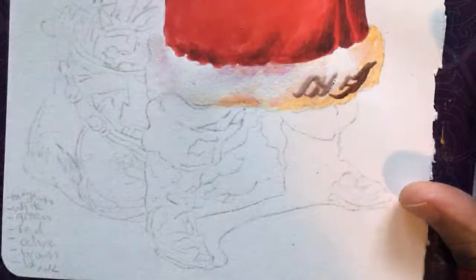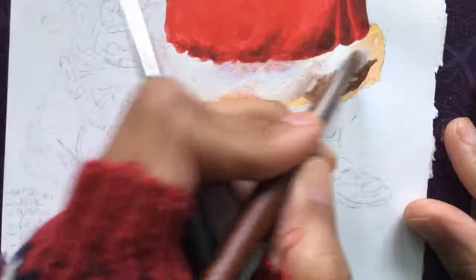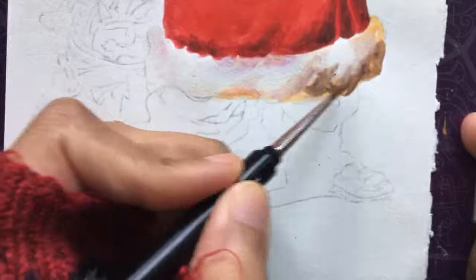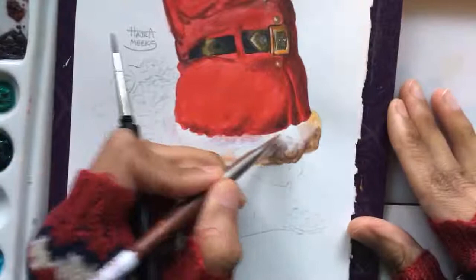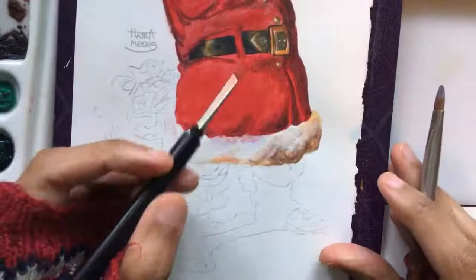I'm just drawing on there initially to see where I want certain areas. Let's get the ochre wet too. This painting really reached the limit of how many colors I like to have out — no more than six colors, and this definitely got to that point. Also, for people who would consider doing live streams: you could definitely warm up a bit before you get started. For me it's not an issue since I've been doing this for a long time, but it's something to consider.